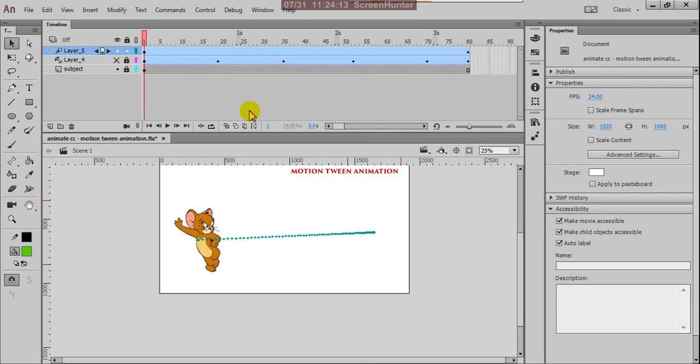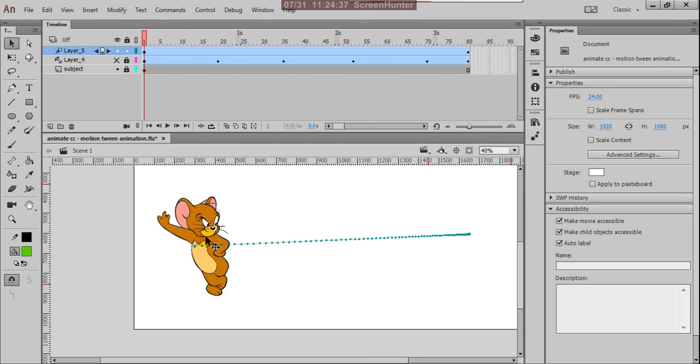Okay, for simple animations, suppose animations are moving in particular straight paths. Okay, so for horizontal and vertical movement we use this. Frame by frame animation, generally we use more for character animation and all. Okay, so these are the tween based animations.